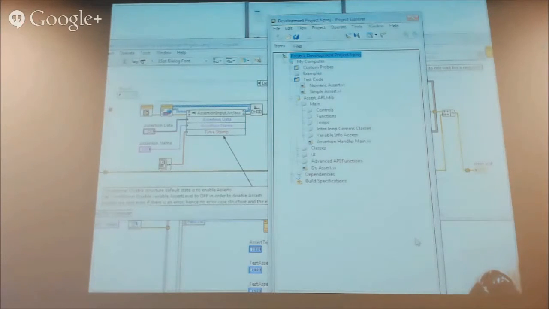And the useful use for that is that there are certain flags that are already created. For example, which FPGA target you're on. If you're trying to build for multiple devices, like we do internally here, we have those flags set. Or, for example, what the current CPU or OS is. There's a piece of code that might have to act a little bit differently if it's RT rather than Windows. So you have this conditional disable to flip in a different piece of code, instead of having to manage two different VIs and having to bug fix both.